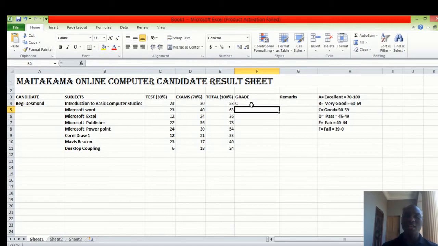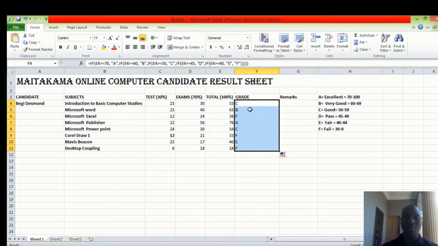So actually any report within 50 to 59 is C. So that is this. So straight ahead you can come to this portion here and double click so that the grade for the other scores is going to appear automatically. So I'll do that right away. So as you can see, the report is there. So 63, which is within the range, is B, and A is from 70 and above.